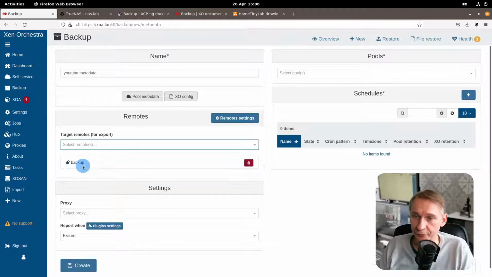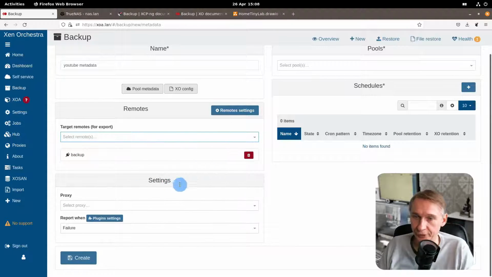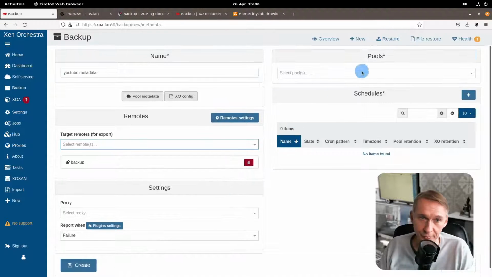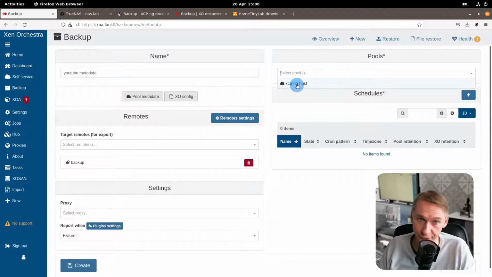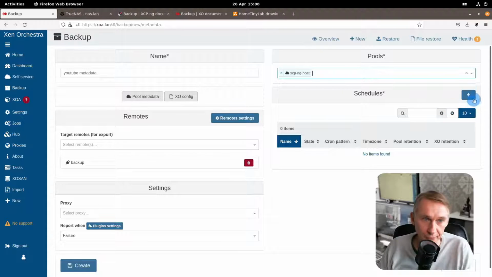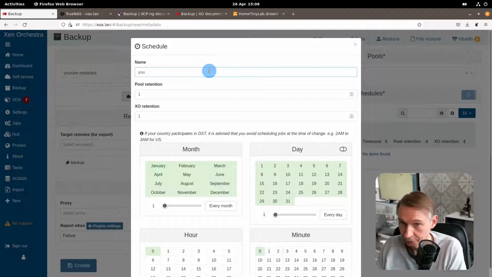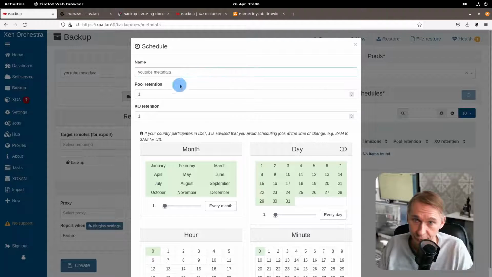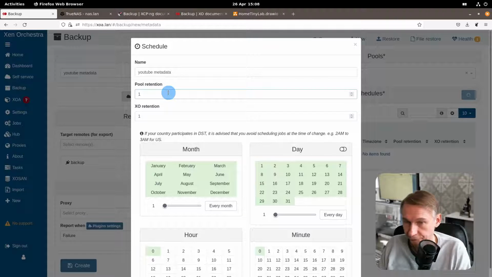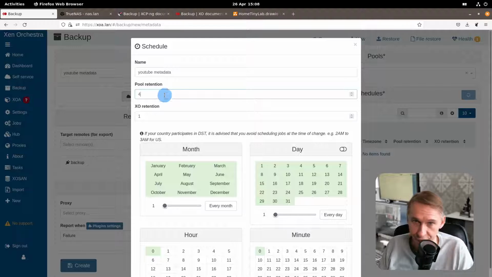The target where you have to write it to. Here again, proxy, report in case of failure. Select the pools. Okay, I'm going to select my XCP-ng host pool, and then I'm going to schedule this. Name: YouTube metadata. Pool retention. So let's say that I will keep 4 versions.